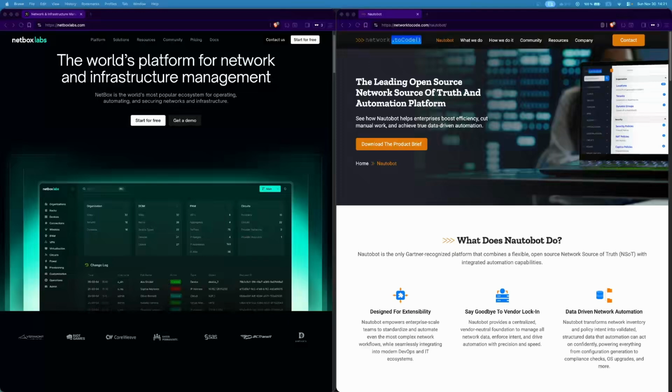Let's get started. Before we dive into the UIs, here's what today's comparison is about. Both NetBox and Nautobot help you manage devices, racks, IP addresses, prefixes, VLANs, sites, circuits, and more. But the focus is slightly different. NetBox is a clean and stable DCIM and IPAM source of truth. Nautobot builds on NetBox's original concepts and adds automation and workflows on top. So let's open both dashboards and see what using them actually feels like.